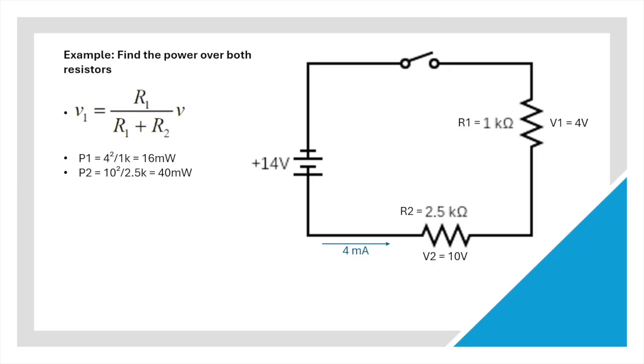But you might have noticed that the circuit is fully in series, meaning the current is equal across the whole circuit, so we could have used P equals VI to get the same values. Using the same logic, we could have skipped the voltage divider rule altogether and just used P equals I squared R, and found the same thing. This shows that you only need so many known values to calculate the power over a certain part of the circuit.